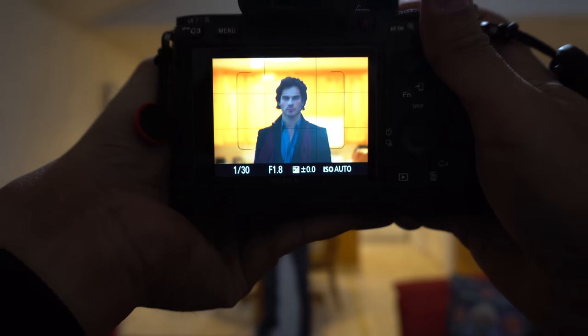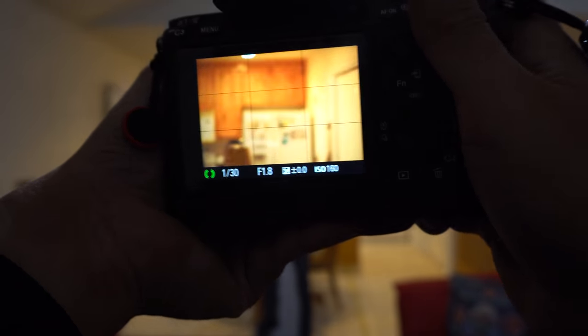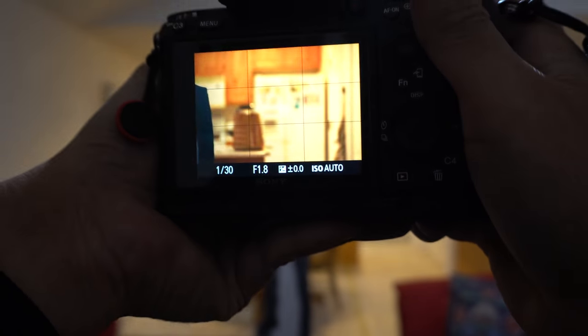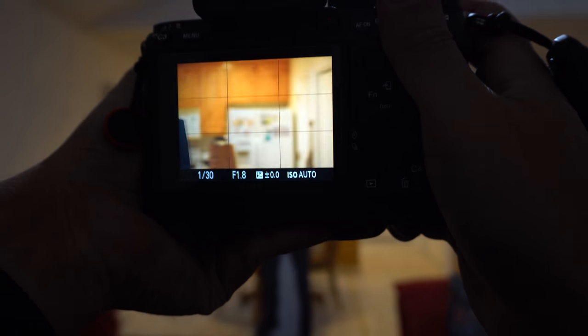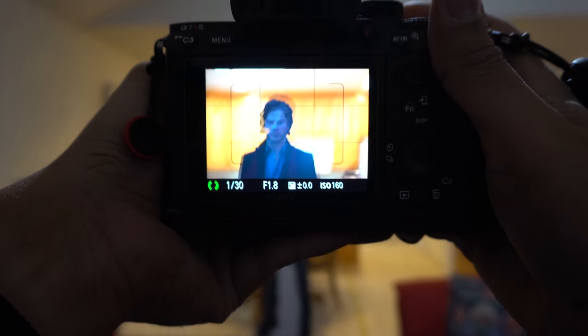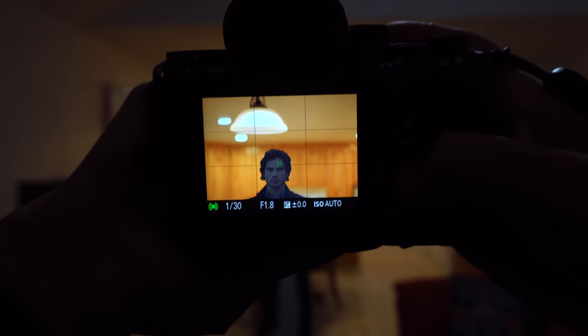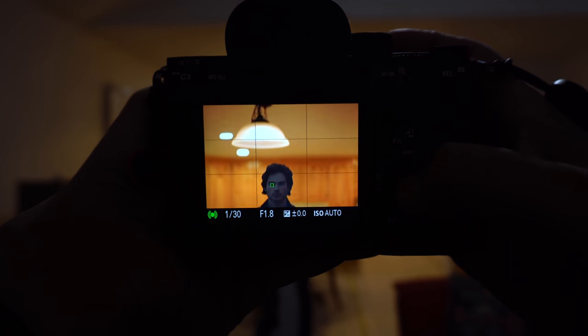Model is Damon Salvatore cardboard. So just focus on the face, back, face. As you can see, it is very fast at focusing. But now let's try the eye focus. Okay, so it keeps good, tracks pretty nice.